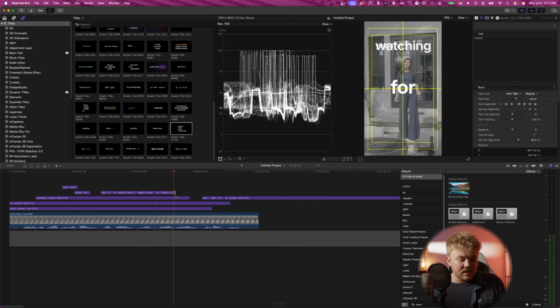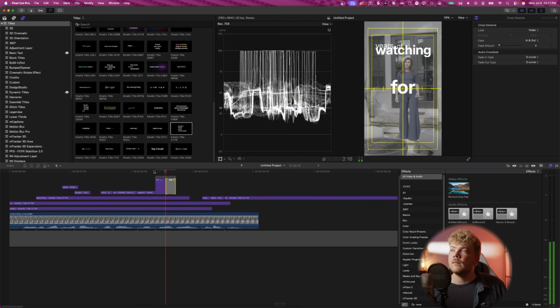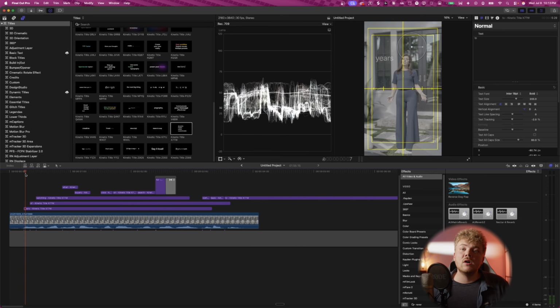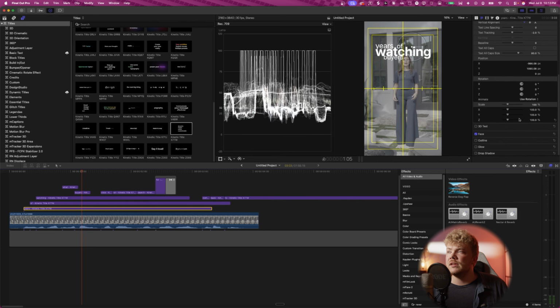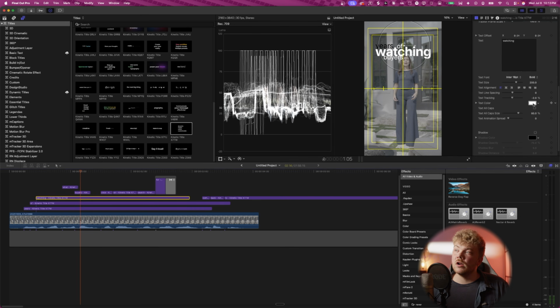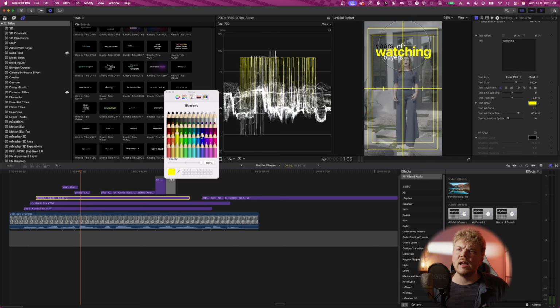One thing we can do with this last one here for "for," we can Command T, add a fade. For and come back to. Now you can also do colors if you want. So maybe years. Just for the tutorial, we'll make it black. And then watching, we'll make yellow or red. Now obviously you might want to use different colors depending on the vibe you're going for. This is maybe a little violent, but use your discretion.